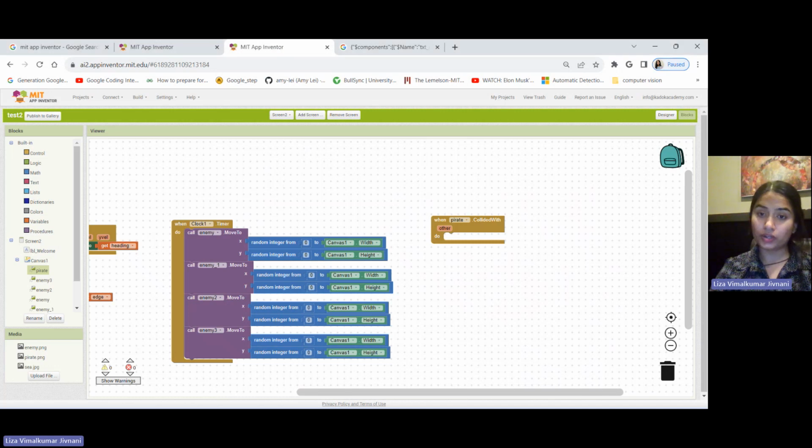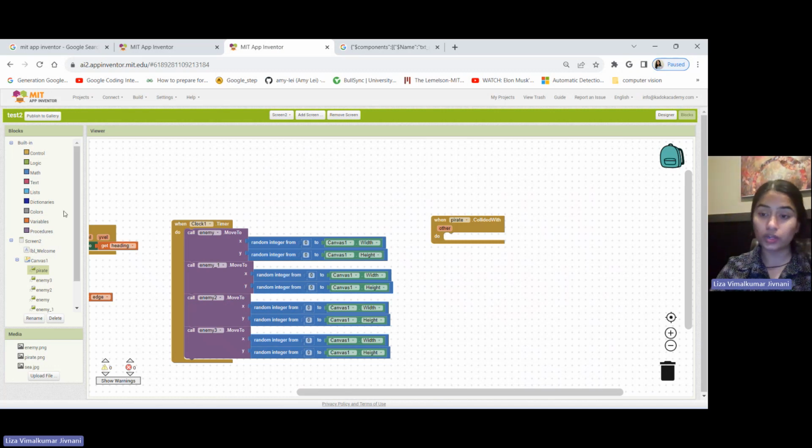So here, in order to check if the pirate has collided with an enemy and not something else, let's first check that: did the pirate collide with the enemy, or was it just the edge of the screen, right? Now, how do I check that? So I'm going to use an if-else block, right? So if the collision was with enemy, then make the enemy visible, right?